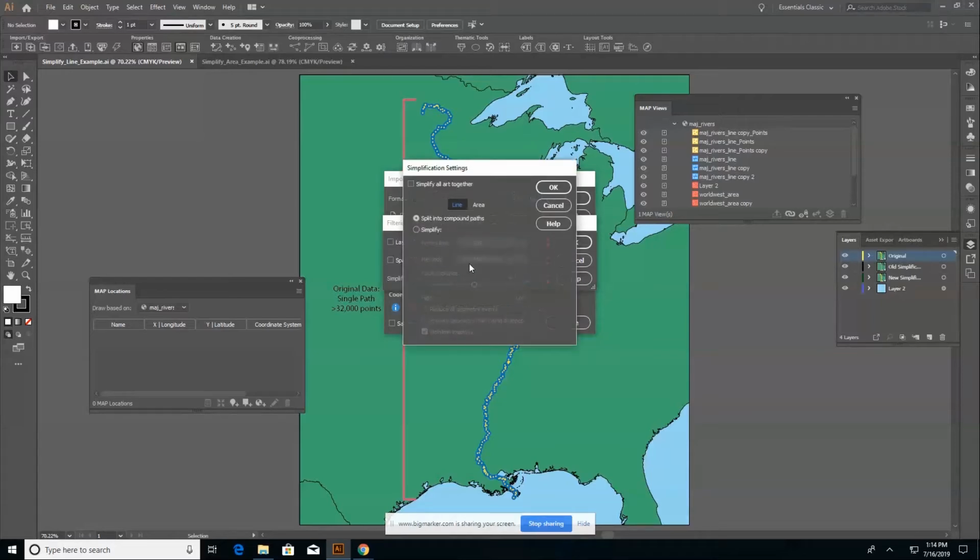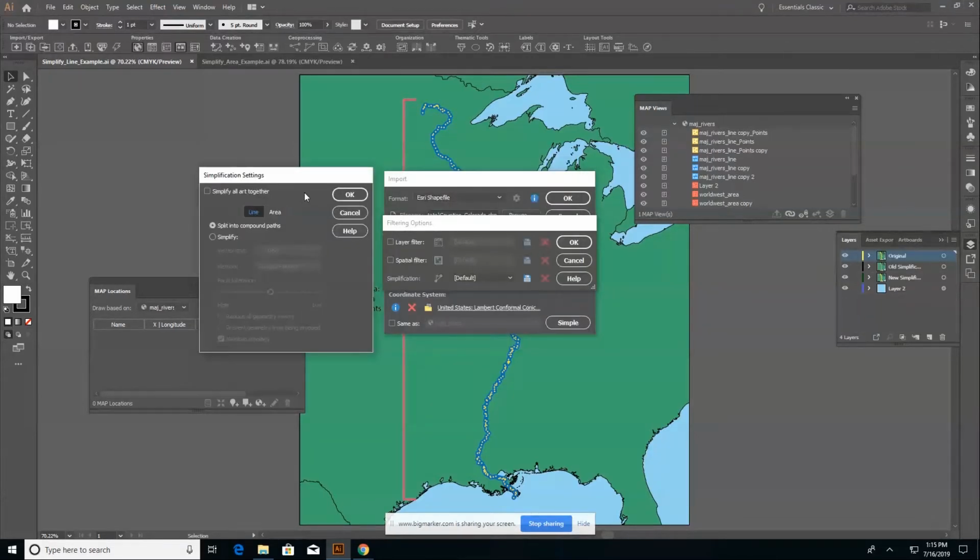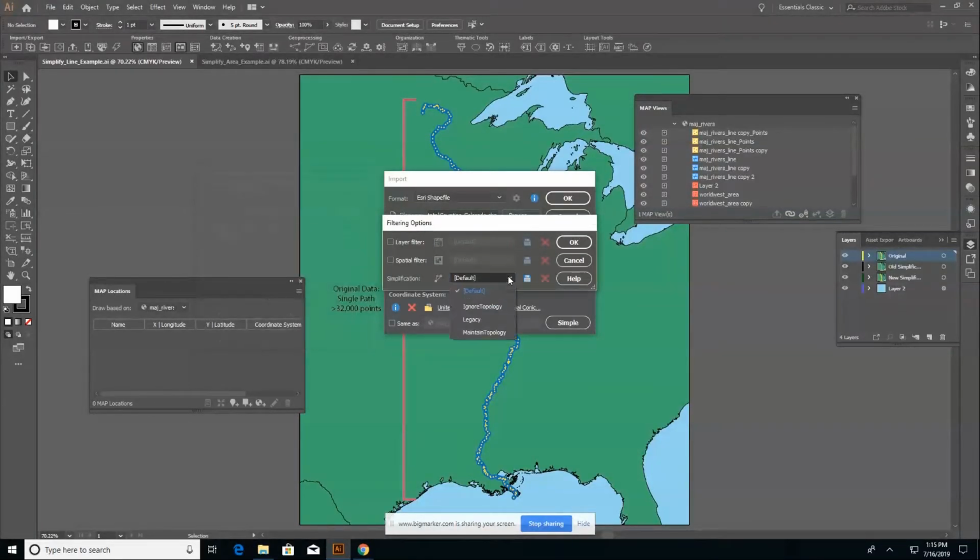The limitation is 32,000 points per path. And obviously, if you have more points on your path than 32,000, Illustrator is going to have to simplify it. So in 10.2, we've added some simplification options.